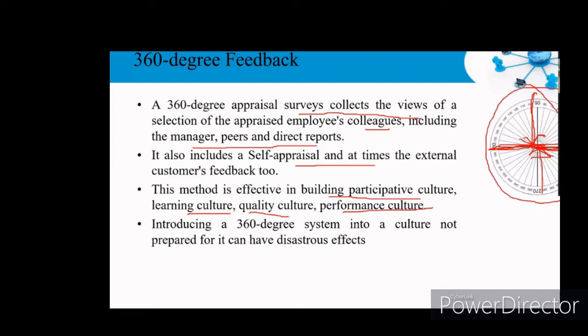So you cannot say, my boss is irritated with me, so he always gives such a bad rating. Yeah, people cannot say that he is a blue-eyed boy of his superior, so that is why he always gets a good rating. Why? Because all four corners may be giving you a similar kind of feedback. So introducing a 360-degree system into a culture not prepared for it can have a disastrous effect. The organization is not mature enough.